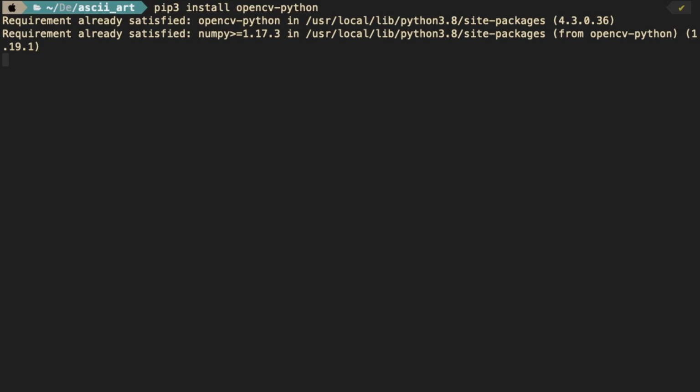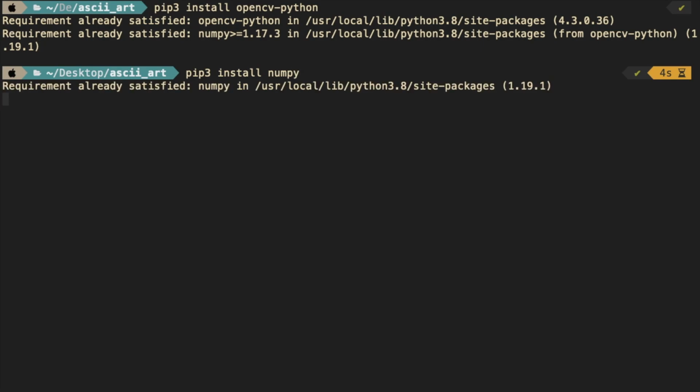All right, so to start off, you just need a few packages. You need to pip install OpenCV. OpenCV is going to be used to work with our images. So this is how you install it: pip3 install opencv-python. Okay, for me, it's already satisfied. And the other thing you want to install is NumPy. NumPy is going to be used to manipulate the numbers. All right, so once you have those two installed, we can start writing the code.